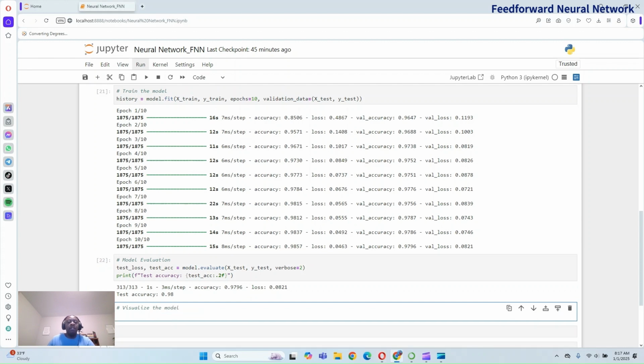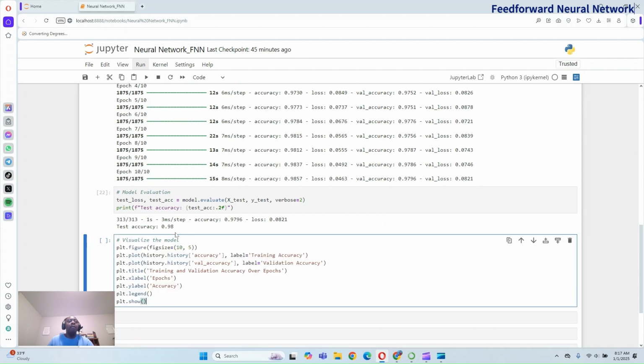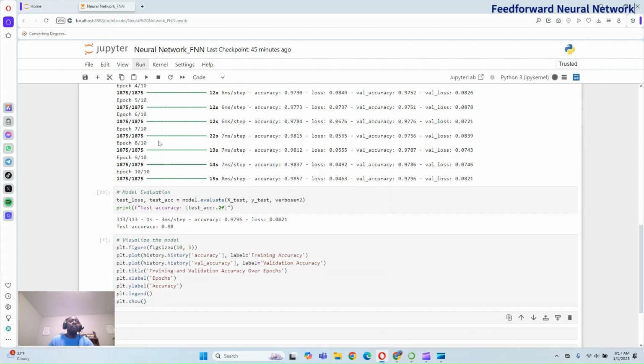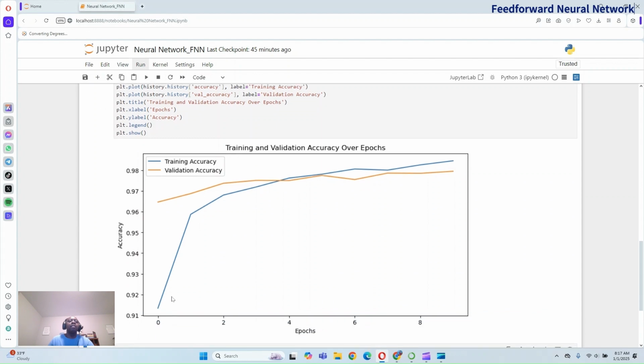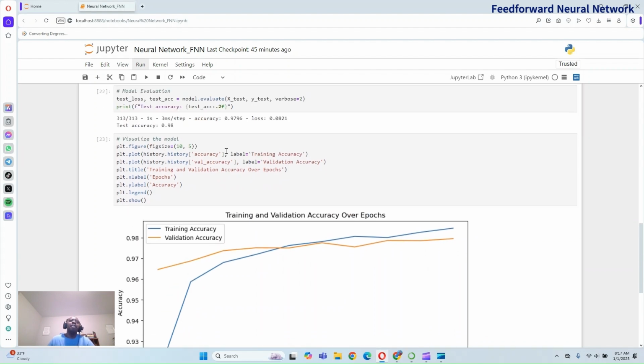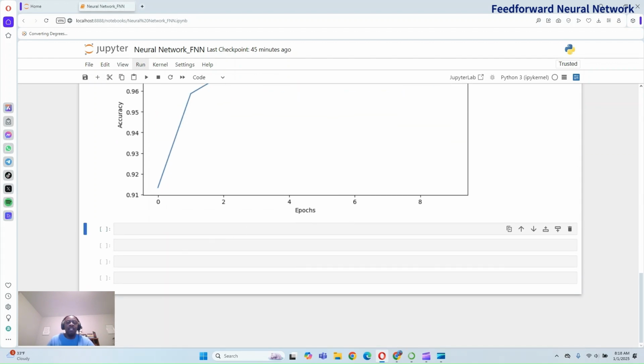To visualize the model, we are going to use matplotlib. So this is our training accuracy and our validation accuracy. That's why we've got 0.98. It's not 100% perfect, but it's close enough to get started. So let's do the predictions.